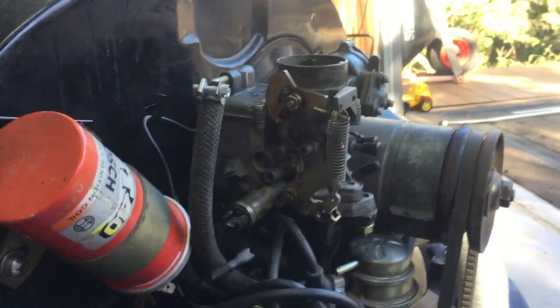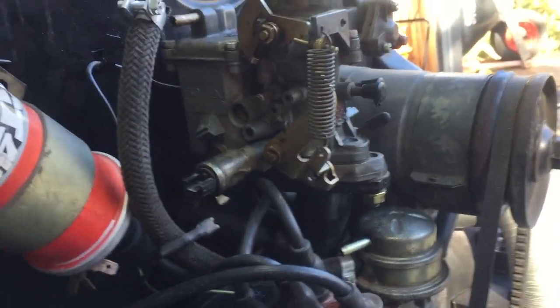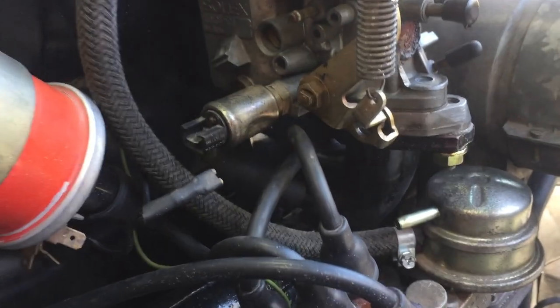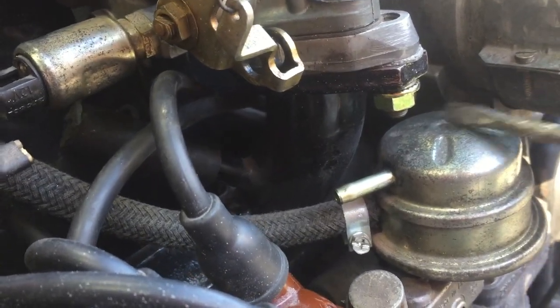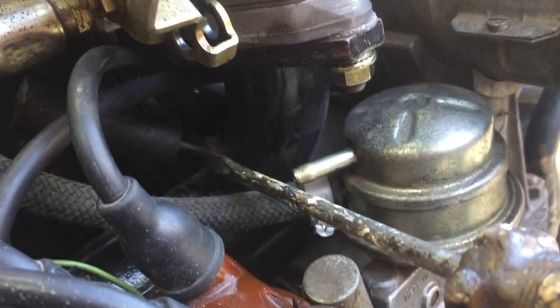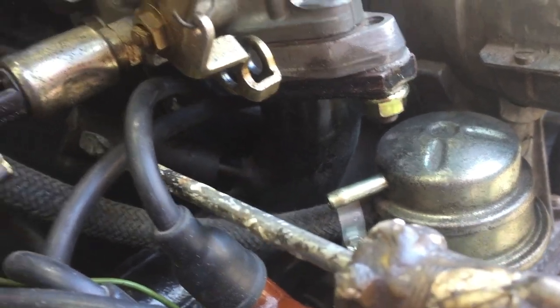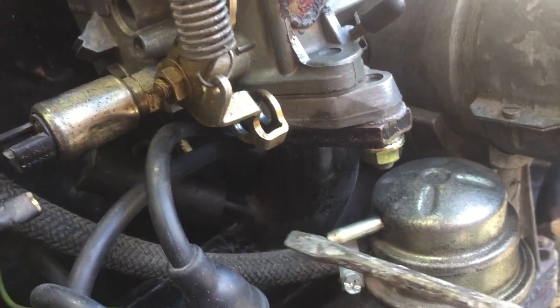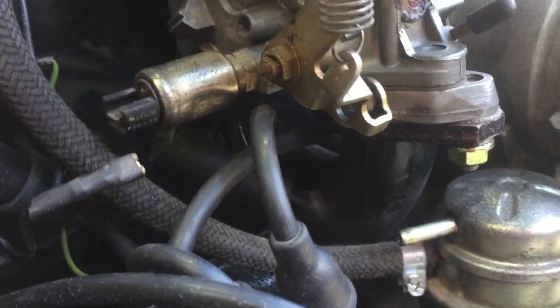So, a nice little discovery I found. I was just pulling the fuel line off the carby, and I looked down on the manifold stalk here, and lo and behold, there's actually a little outlet coming off it, and someone's gone and blocked it off with a piece of rubber hose. So guess what? It looks like that is going to be my perfect spot to plumb in the vacuum line.